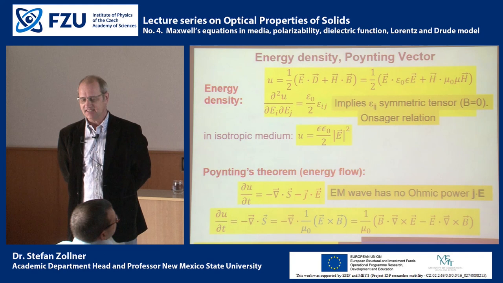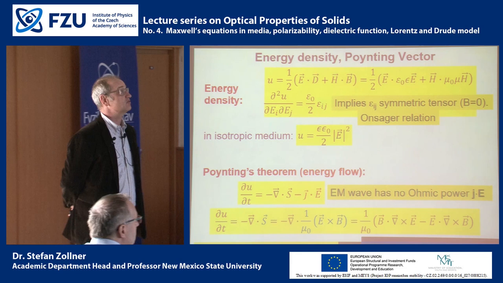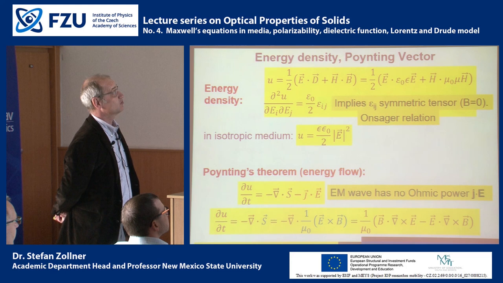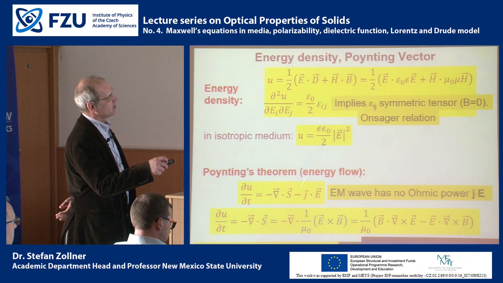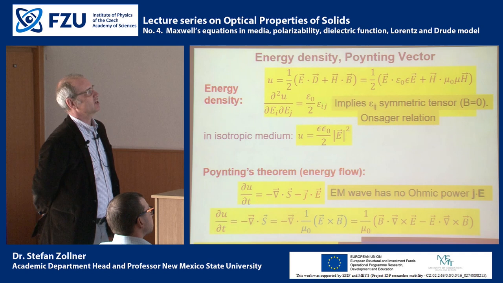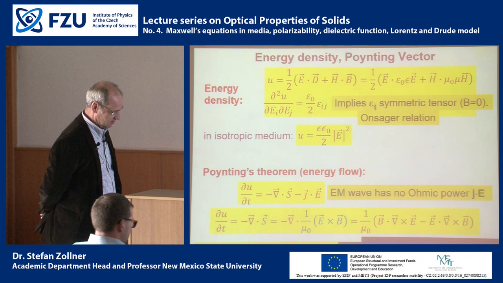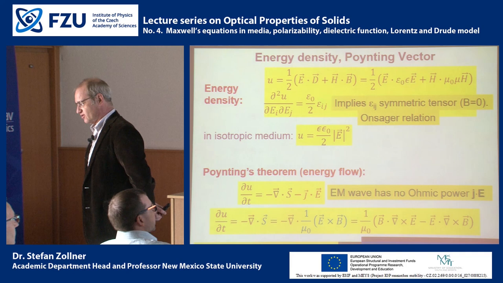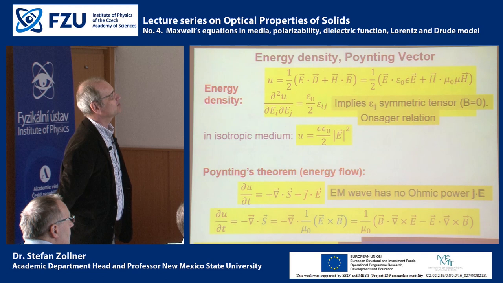If you apply a static electric field, then you're getting the optical Hall effect, and then there would be anti-symmetric parts in the dielectric tensor. So this symmetry that epsilon ij equals epsilon ji, that is an example of an Onsager relation. And that's a very obscure topic, and people usually refer to Landau-Lifshitz, and somewhere in there you probably find it, but I haven't found a good example for that yet.